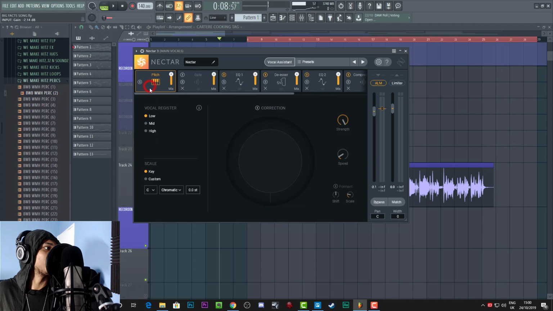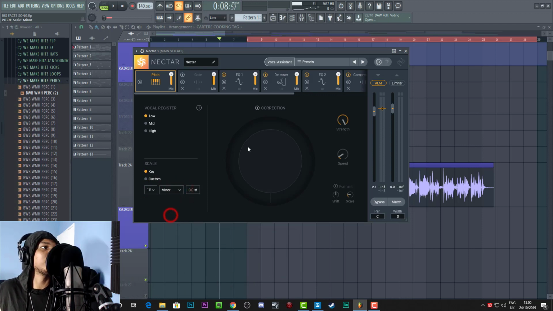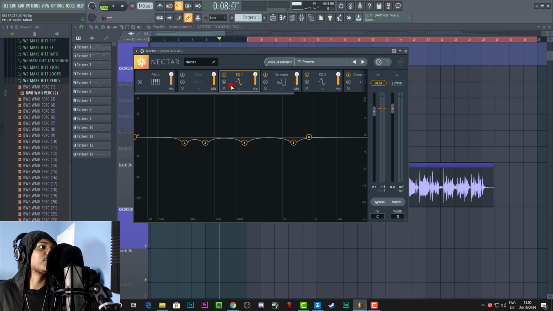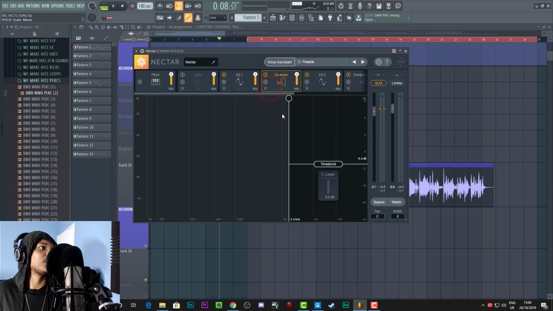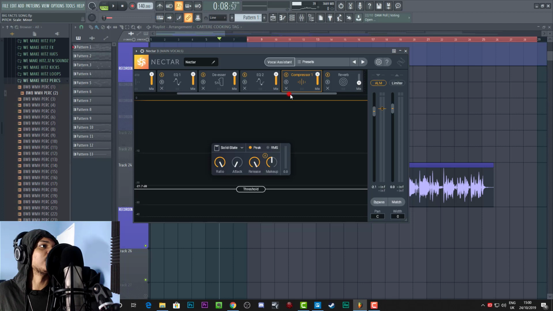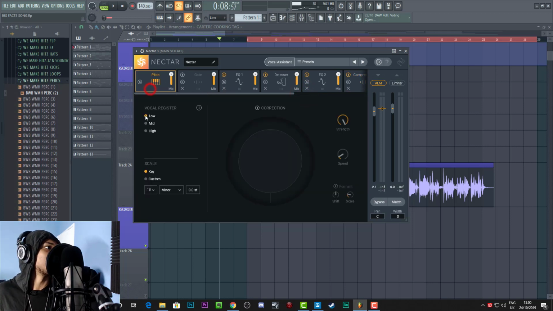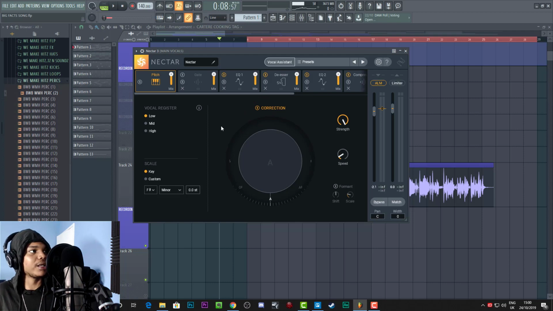Okay, so this is what we've got. I don't know why they think it's C chromatic, but maybe it sounds like that. It's definitely not C chromatic. Let's bring this to F minor. And what they've given us is a bit of EQ. We've got a DSR. We've got another EQ with some boosts. We've got the compressor. And we've got reverb, which we won't need on. So it's basically the same thing that I've got in my other Nectar. And it got the low register, yeah. So I think we are on the right thing. But I think it had correction off, so we want to turn that on. And here we go.